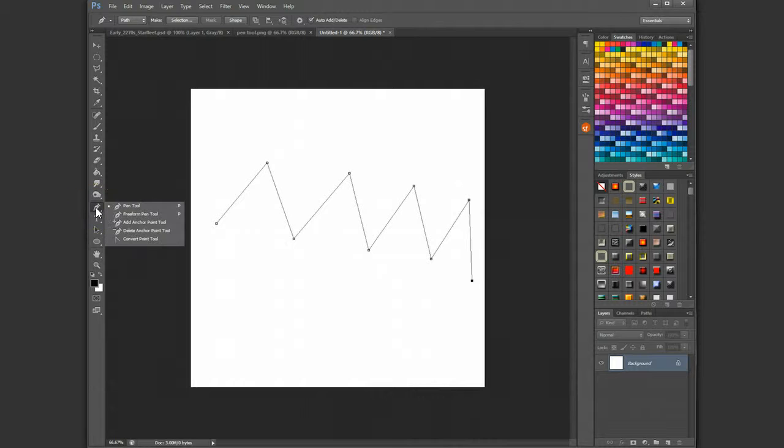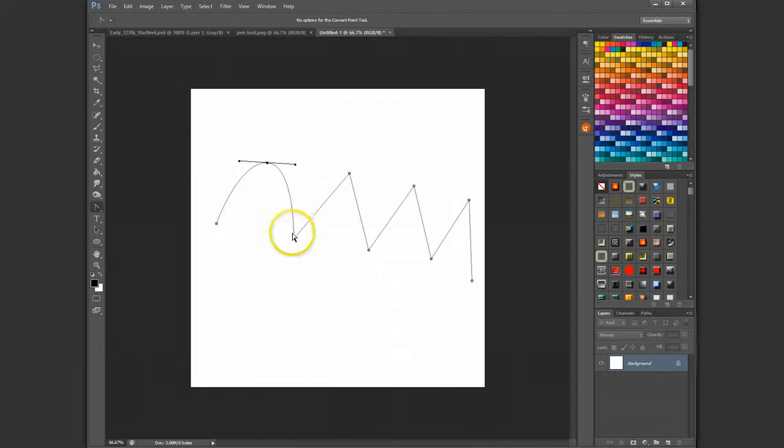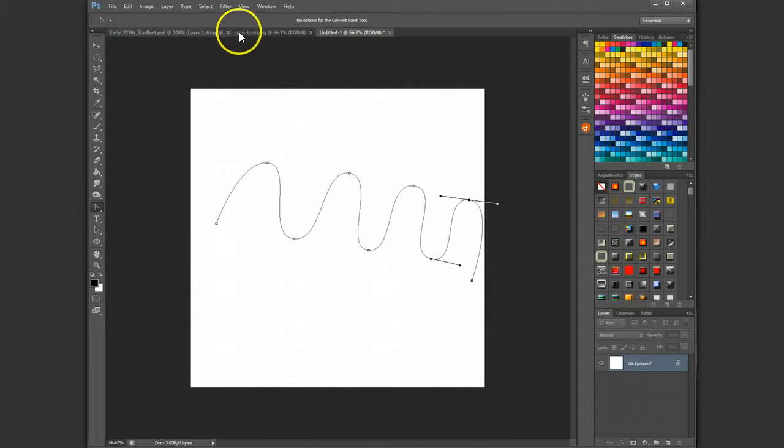And then we use the convert point tool. This convert point tool basically converts it from this point to a curve. So you click on the existing point and drag, and the handles appear, and you see it's very smooth here. It's very easy. Now if you accidentally pull in the other direction, you see this crossing line here, but you can just turn it around and make it all smooth and nice. See, that's easy.